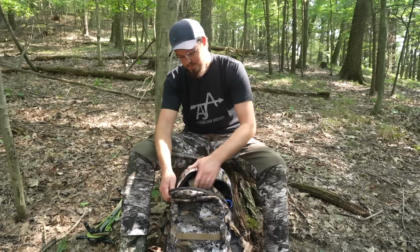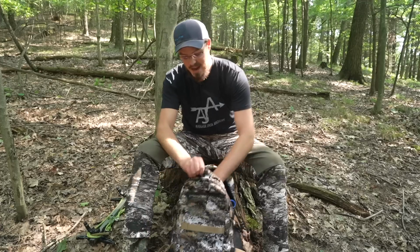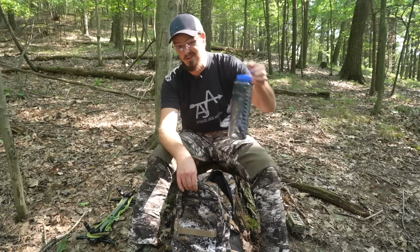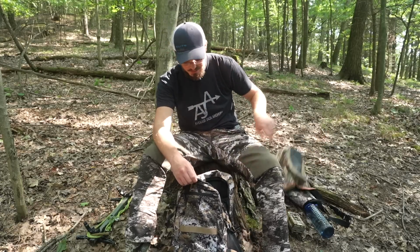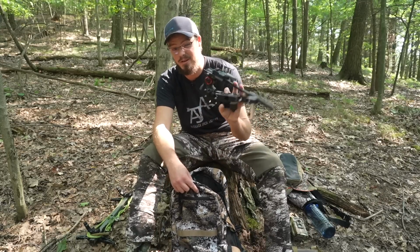Now the main pocket, I just kind of, like I said, packed this to the 9s today. I just want to show you how much I shoved in here, and there's still plenty of room for more. Trail camera, 48-ounce Nalgene. Put in a giant hand warmer. This is the Mammoth heating muff from Huntworth. Arctic Shield boot covers, huge, the extra largest. Bino harness with binos. 4th Arrow's Talon arm and a Manfrotto Be-Free fluid head.